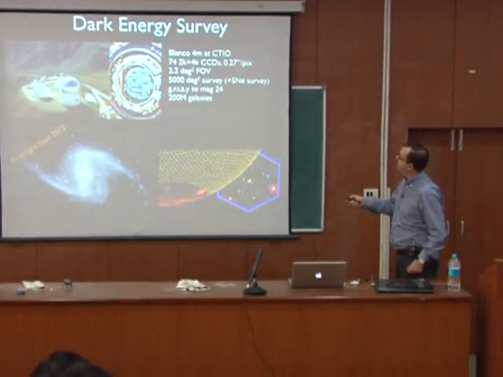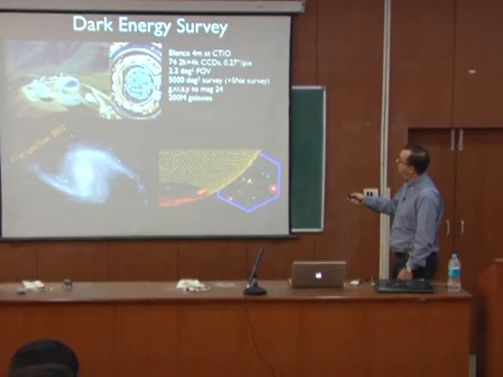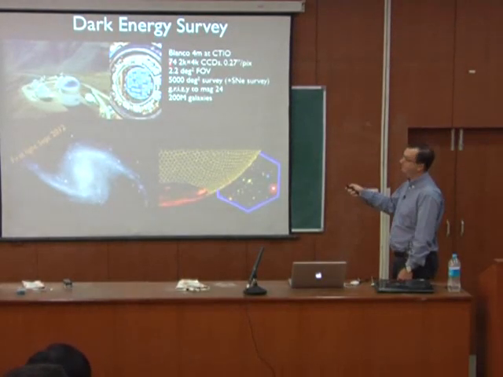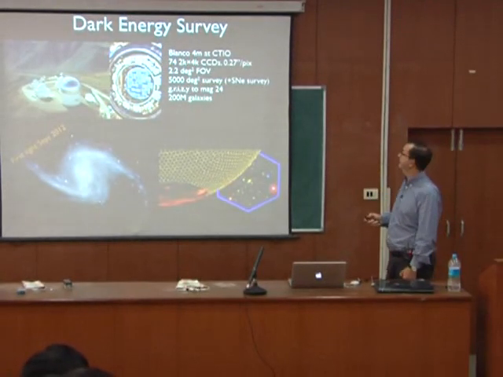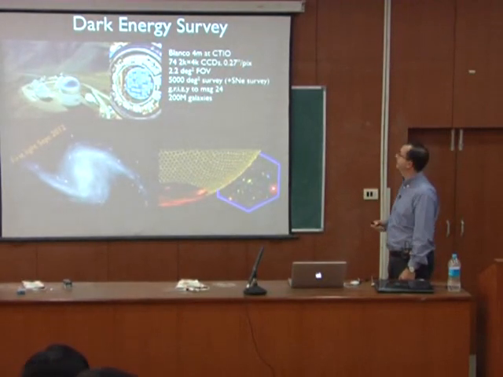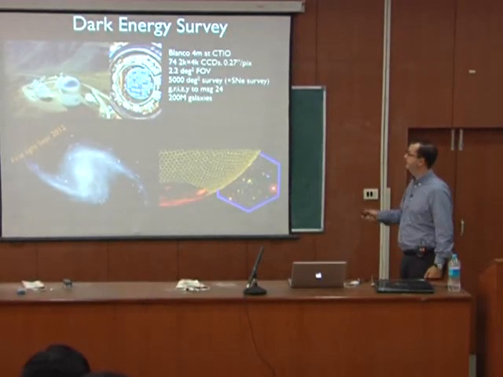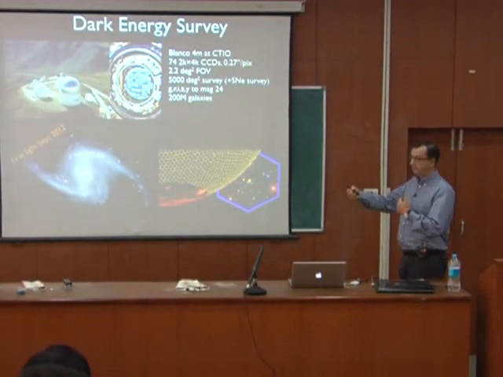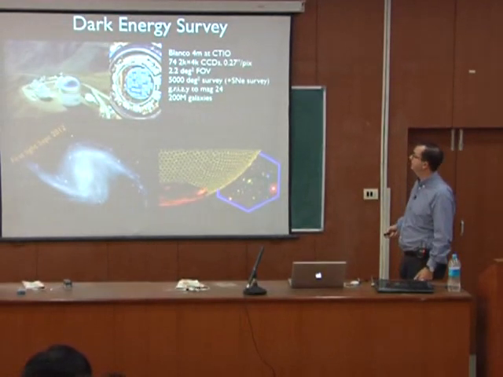So this is a picture of the camera. And you see each of these tiles here. This is what contains the CCD chips at the focus of the telescope. And these are each of the CCD chips. There are 74 CCD chips, each 2,000 by 4,000 pixels, with a pixel scale of about 0.3 arcseconds per pixel. So you see these cameras are starting to get really impressive. I mean, the amount of CCDs and the amount of electronics behind, the wide field of view and so on is starting to be very impressive.